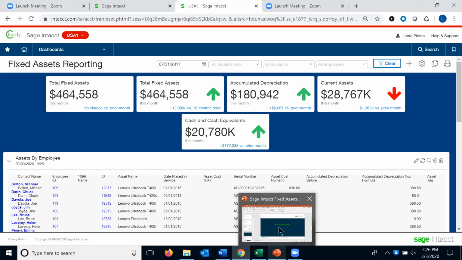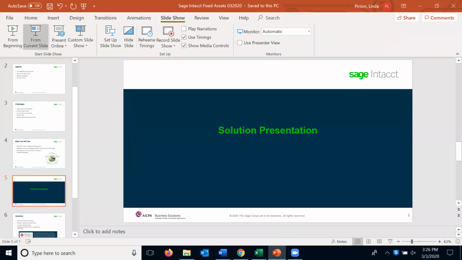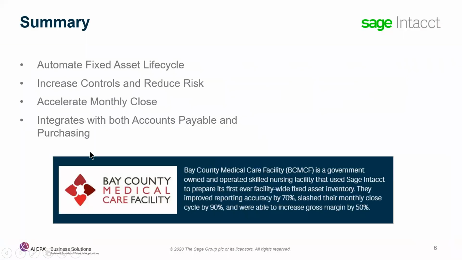So let's come back to our PowerPoint and let's review a few of the key takeaways for fixed assets. The first one, obviously, is to automate that fixed asset life cycle. So as you are acquiring assets and placing them into service, you may also change their status along the way. You may, in fact, dispose of that asset, and we certainly have the ability to do that as well. So making sure that you are tracking it from start to finish and automating that process. This is going to allow you to really have a defined path. It's going to control the process better and reduce the risk of you not perhaps getting the proper depreciation and the proper tracking of those assets.